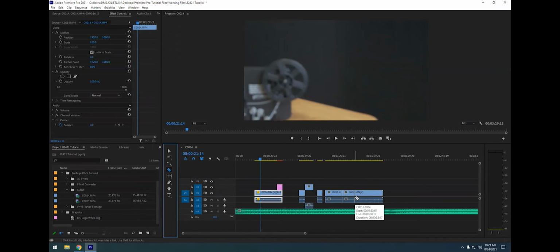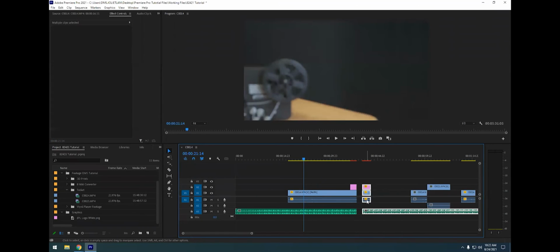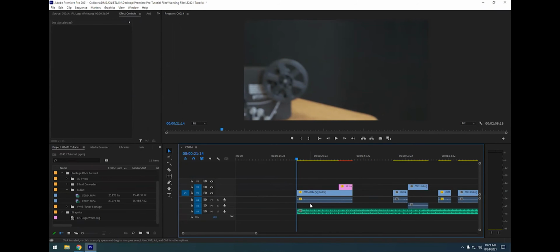So you click anywhere on your clip, and it clips both your video and your audio. If you want to clip, for example, all of your tracks, what you do is you hold Shift, and now you see how the razor has elongated, and it will clip through all of your assets. Let's go on to the next tool.